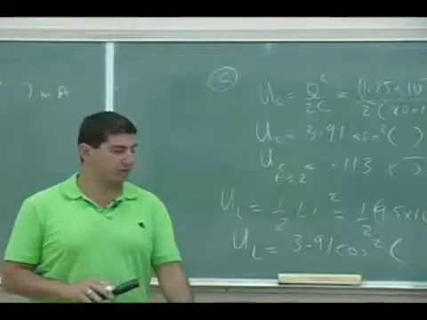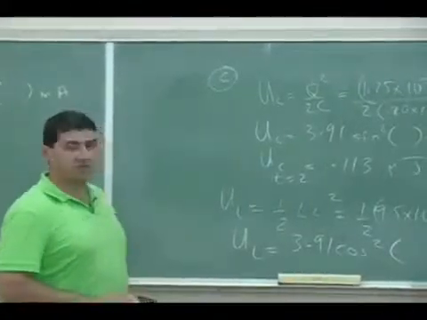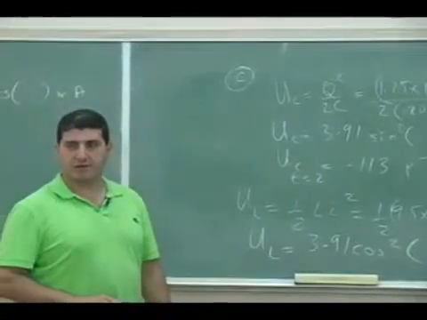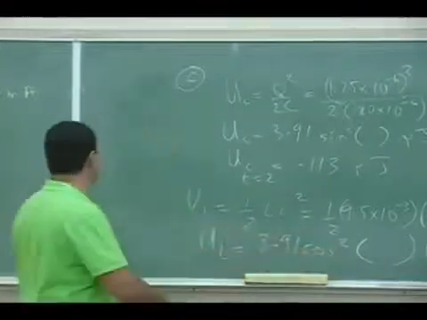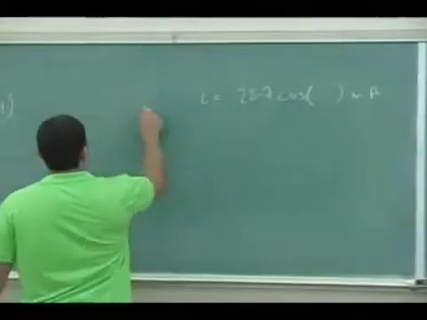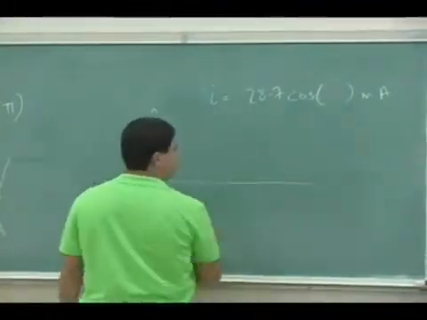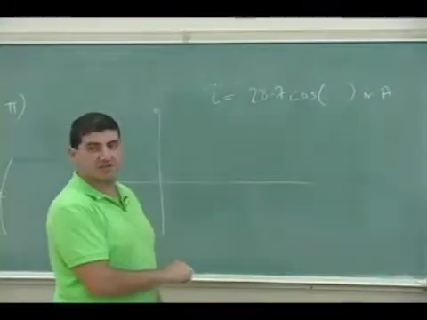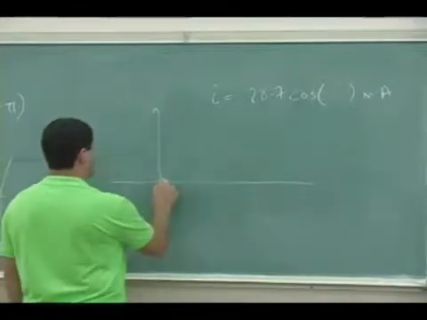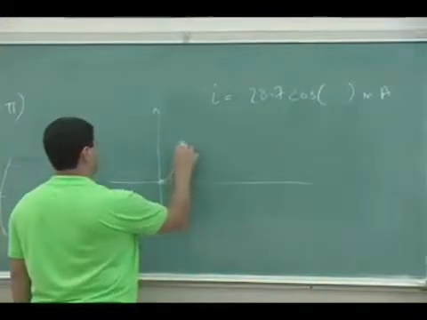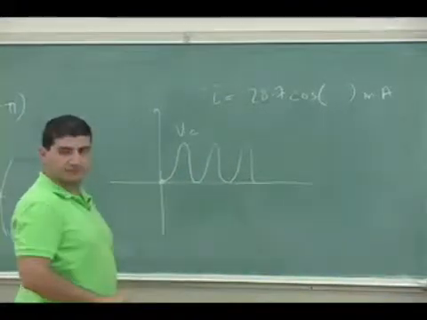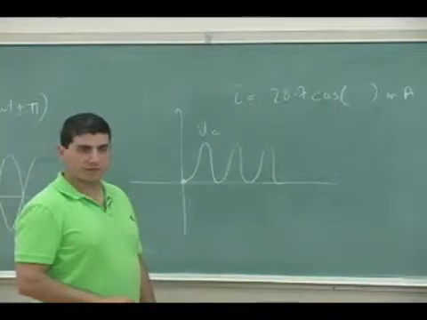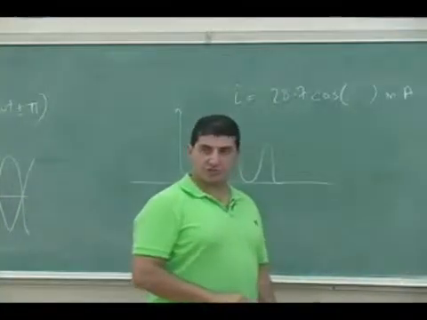Now, how much is the energies off by? What angle are they off by? Let's see. One is a sine squared function, one is a cosine squared function. If we were to graph them, what would that look like? The energy of the capacitor is a sine squared, so it starts out as 0 and goes up and then just keeps going like this. The energy of the inductor is a cosine squared, so it starts out at its max.